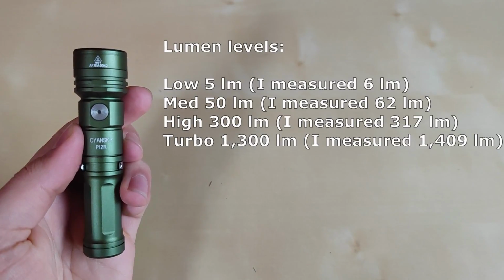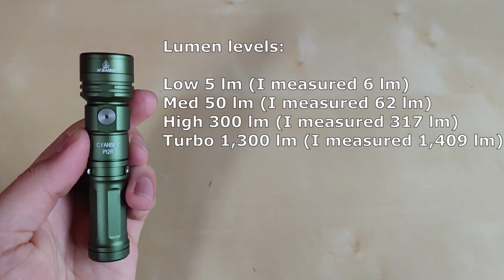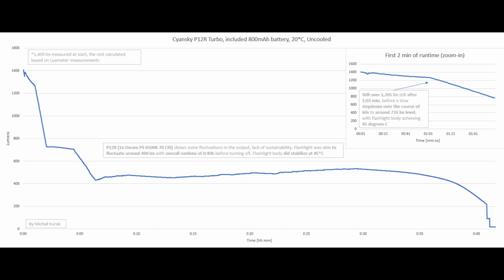Here are my lumen measurements on the Cyansky P12R on the stock battery. If you need more time, feel free to pause the video. Looking at the runtime graphs, there is a not that pleasant surprise, probably also for you, because in the manual there is this indication of flat output regulation. However, after doing the test on the included 800 mAh battery, there is really no such thing as sustainable output here. The output fluctuates, as you can see.